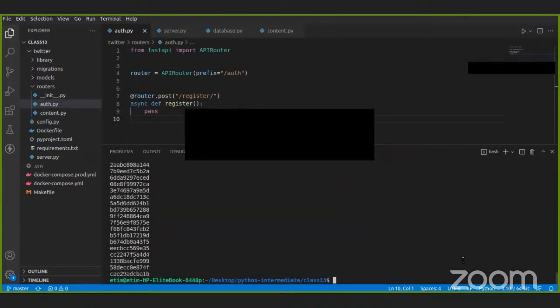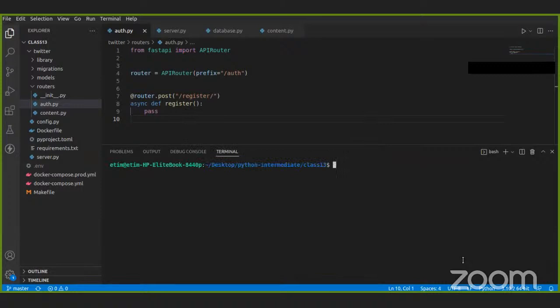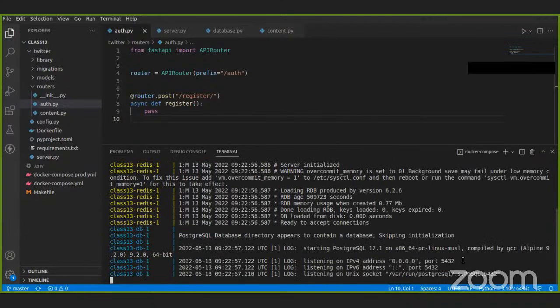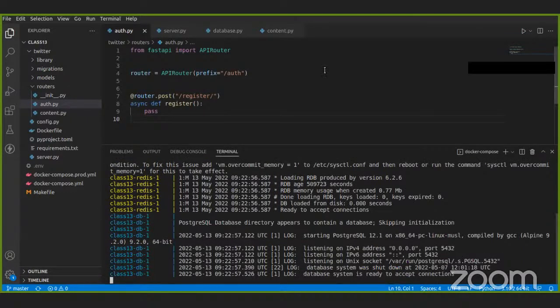All right. Now let's run the Docker compose again, see what happens. Okay, it has now started.